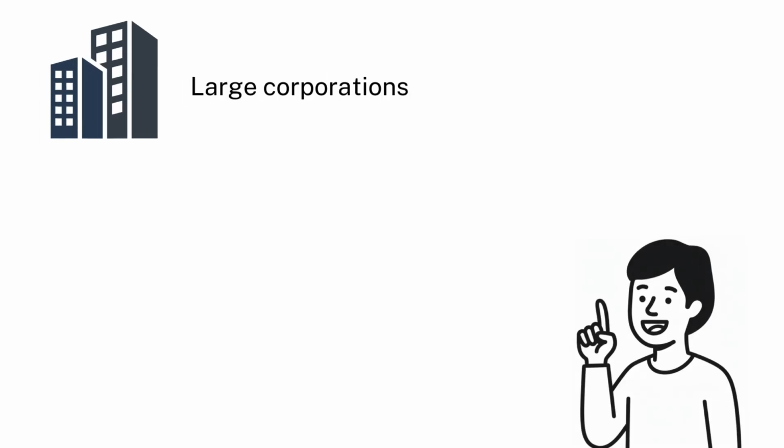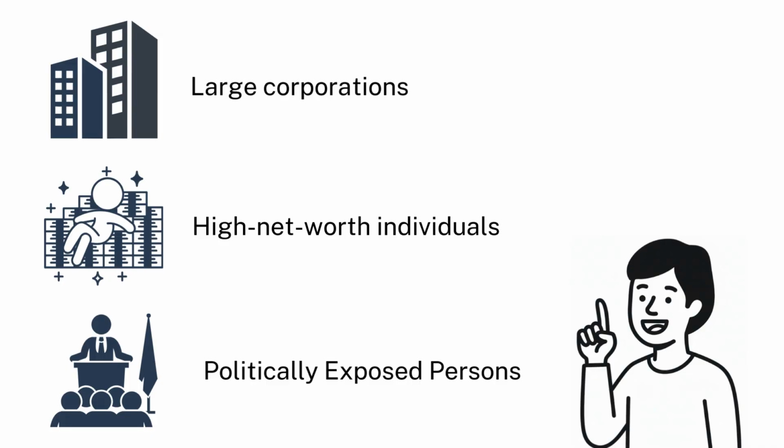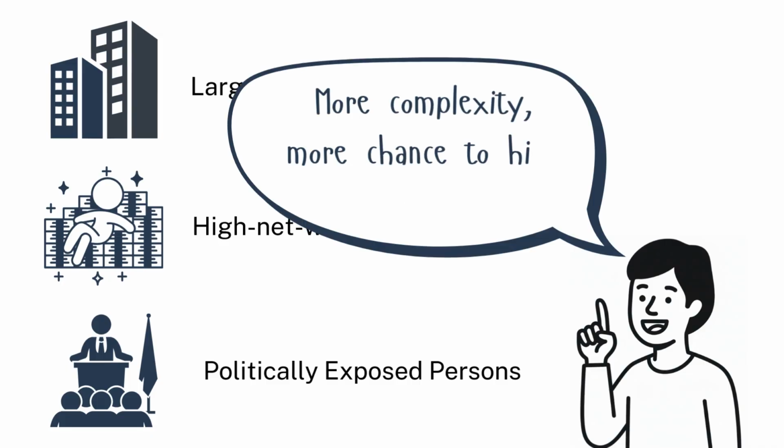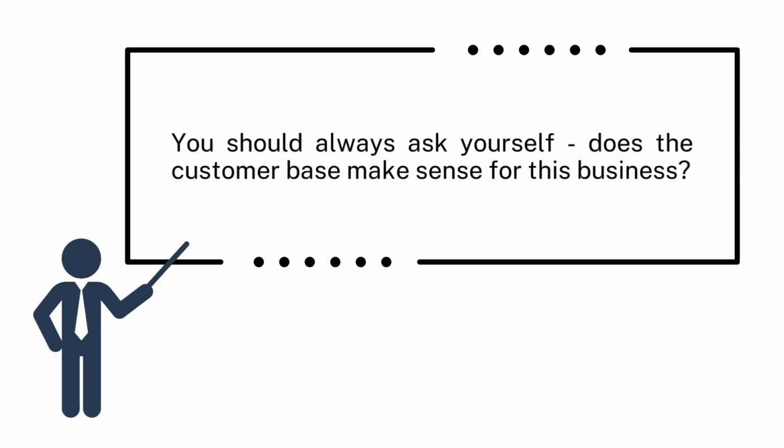Large corporations, high-net-worth individuals, or politically connected clients add complexity, and complexity creates opportunities for misuse. Ask, does the customer base make sense? A local payment provider with hundreds of foreign clients might signal something unusual. The wider and less transparent the client base, the higher the risk, and the stronger your due diligence should be.